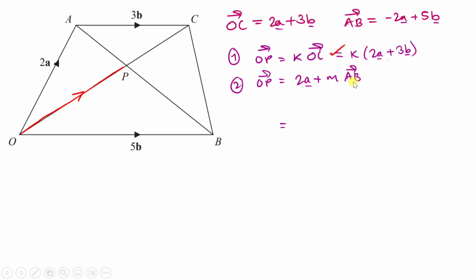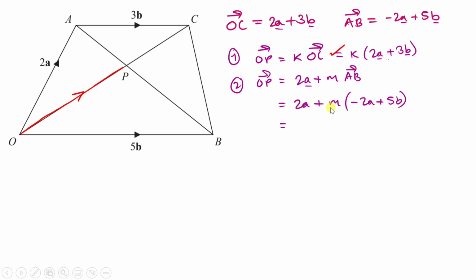This quantity here is literally referring to the A to P length, because there's some fraction you need to get there of that A to B. Now all you want to do is replace A to B with what we found, which is 2A plus 5B, and tidy this up. I like to collect in terms of A and B, yeah?